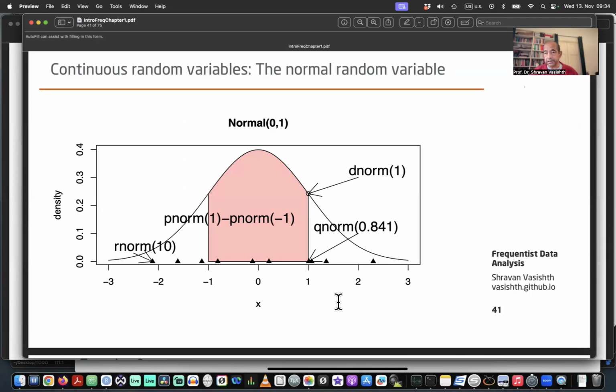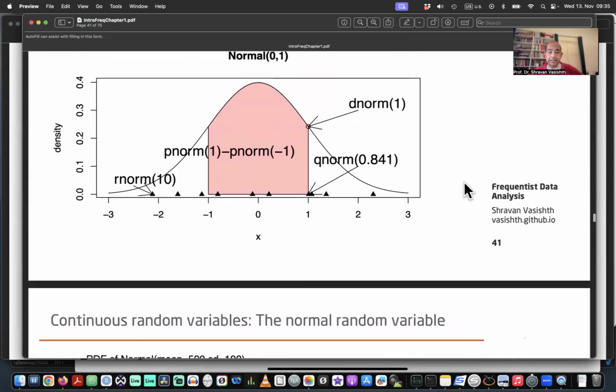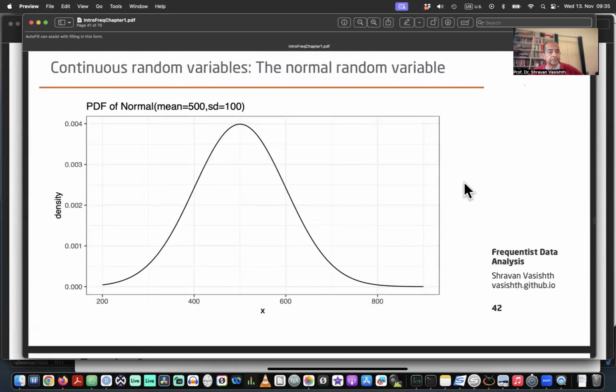For example, in your Stroop data, I'm looking at the differences between incompatible and compatible reaction times for the 30 subjects that I have, that is you. The differences in reaction times that I have are actually coming from some distribution, right? So we have to make some assumptions about what kind of distribution could have generated those data. That will be the starting point of statistical inference and statistical data analysis. That's why these functions are so important. Okay. All right.